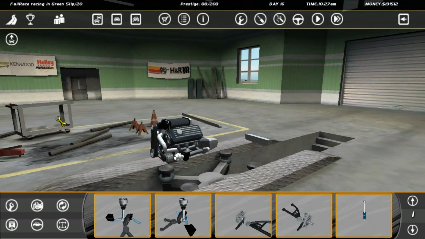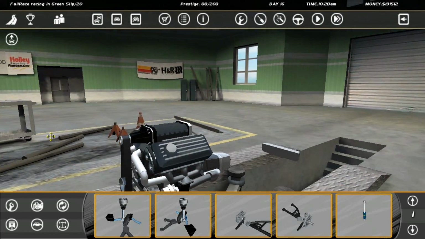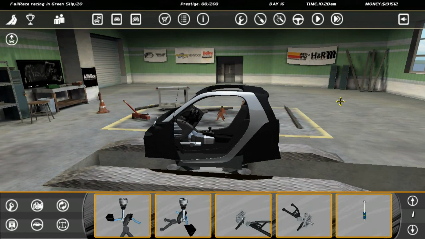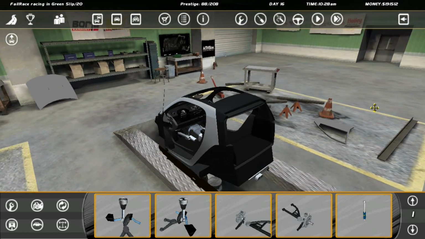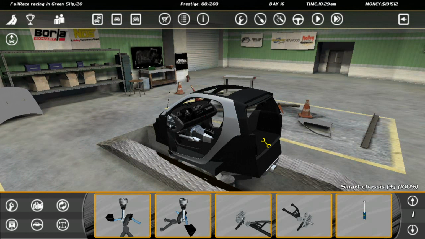Here we go. We've got a V6, another twin-charged V6, so supercharger and turbochargers, that just about fits in the car. Stuff doesn't really fit in a smart car, as you can probably imagine. It's not really the biggest amount of space. I think smart cars are rear-engined? Yeah, I'm pretty sure that they are.